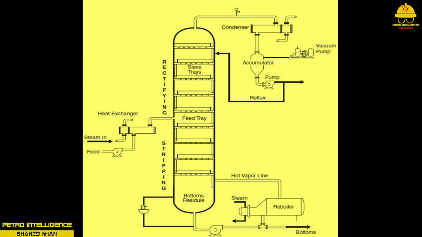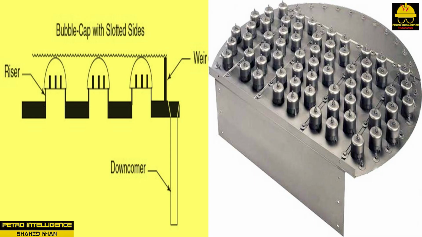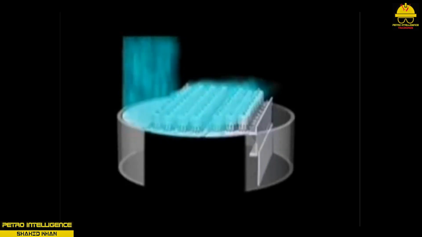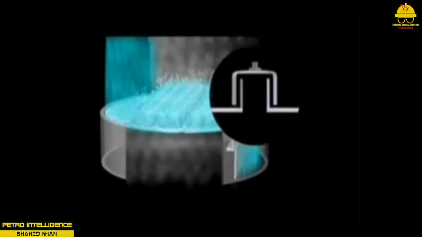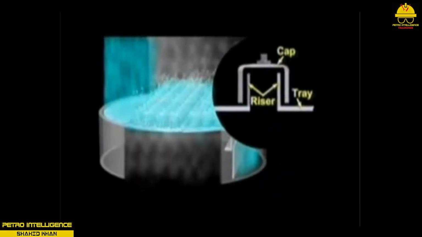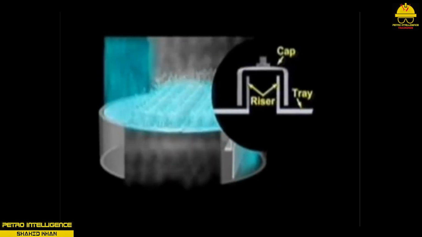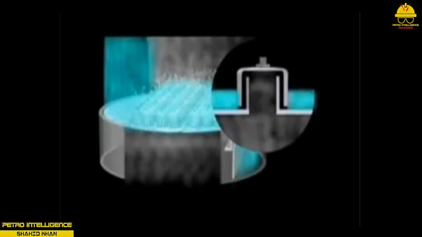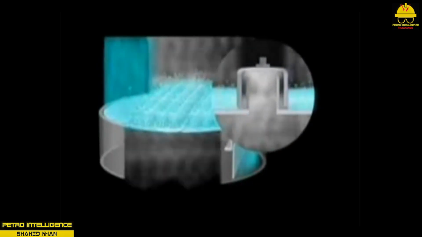The tray arrangement inside a plate distillation column will depend on the specific process for which it is being used. The tray in the picture has all three types of components. Bubble cap trays are used commonly in the distillation process. As liquid vaporizes in a bubble cap column, it has to pass through individual trays. A tray has many bubble caps mounted on a riser, covered by liquid. As the vapor pressure increases from the bottom of the tower, the bubble caps lift and allow a small amount of vapor through.